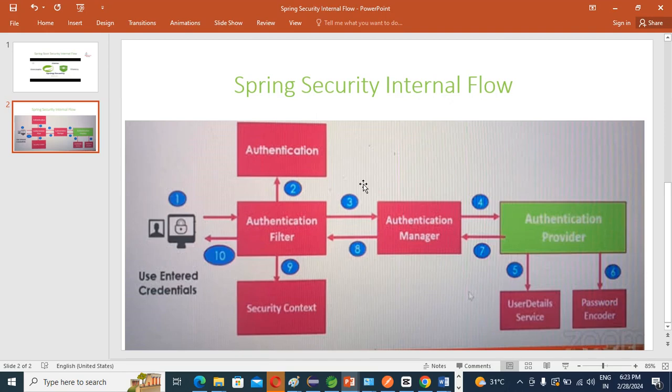Business logic will be what? Implemented. When, yes or no? All the business logic will be implemented, guys. So when we say business logic, guys, it means the logic related to your security. The logic related to your security only.